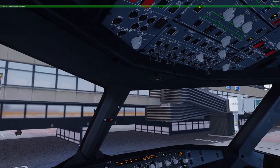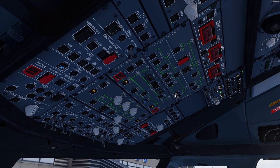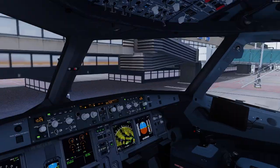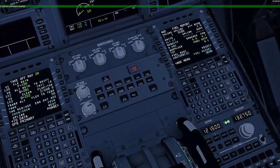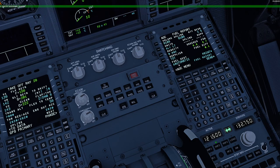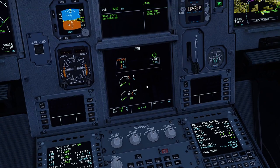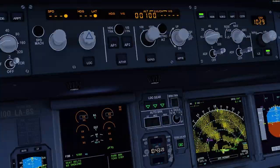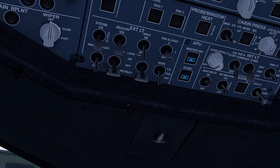Refueling has just finished, so we've put the seatbelts on, and we'll get the APU going now, just so we get air conditioning. Put the master switch on. And you can just see it's come through there. 9109 is the uplink. We can set that off. Just wait for the flap to open. And we can put the starter on, like so.